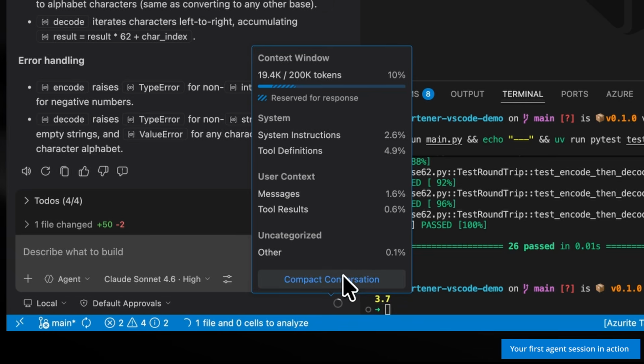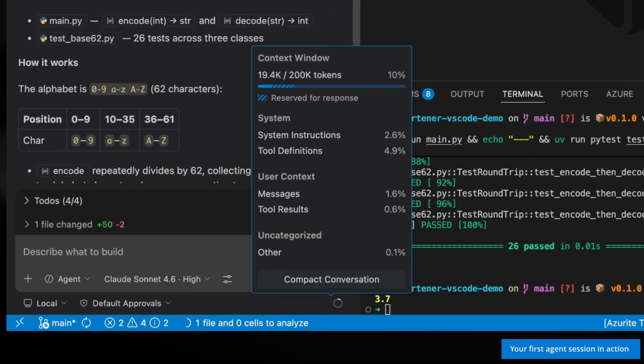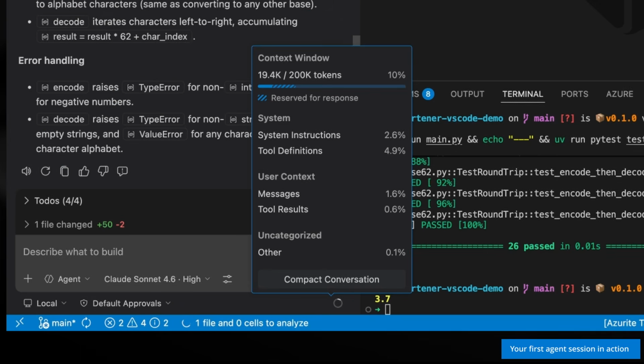We also have this compact conversation. The way this works is this is manually invoking the summarization of your entire chat history and keeping just the most important details. That way, this context window usage can get compacted. VS Code and GitHub Copilot are going to be doing this intelligently in the background to mitigate this issue of the context window being filled up.